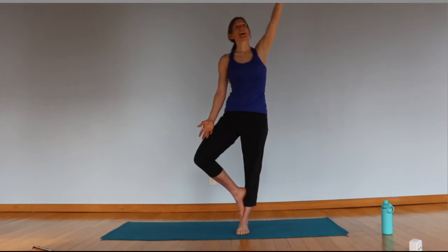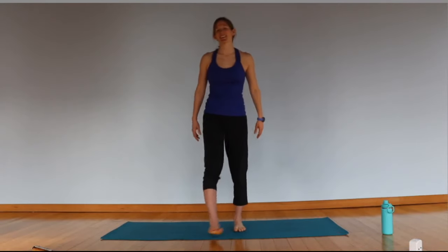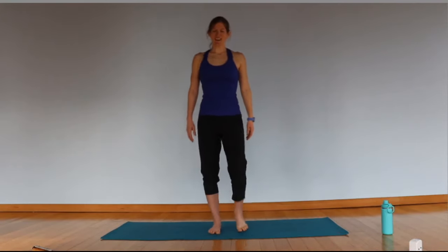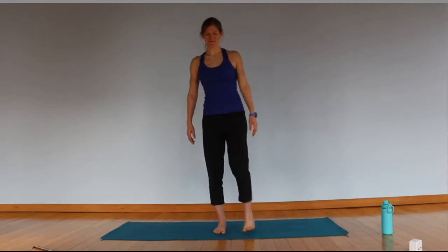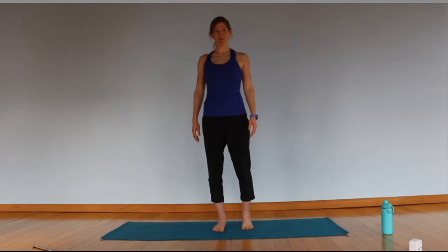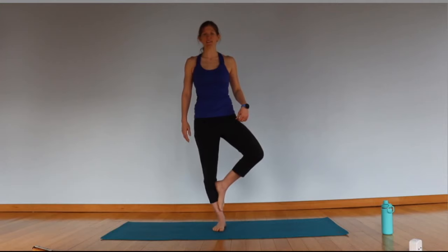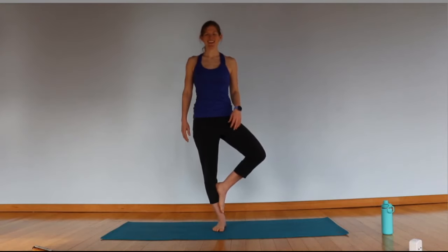And when you're ready, exhaling into hokey pokey, shaking it out, letting go of that side. And then side 2, rooting down through your left foot. Place your right foot on the ankle, shin, or inner thigh. You decide, it might be different on this side. No 2 trees are perfectly alike.